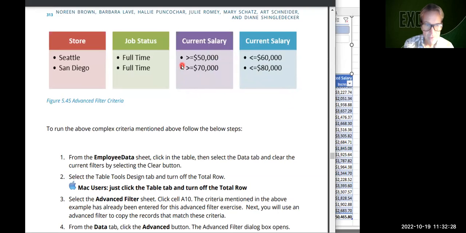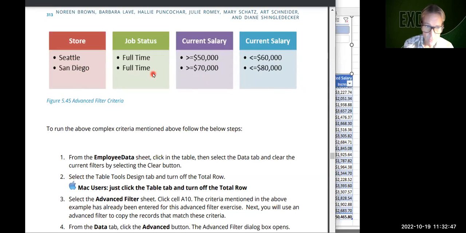Current salary is going to be greater than or equal to 50,000, while being less than or equal to 60,000, and that's for Seattle. For San Diego, that's a different set of criteria. So there's two sets of criteria.